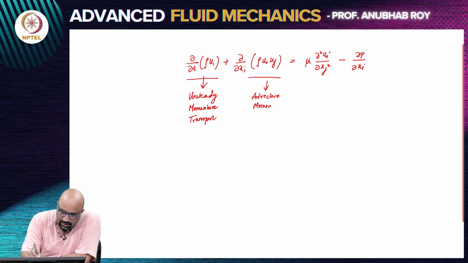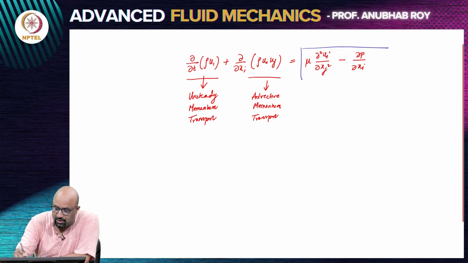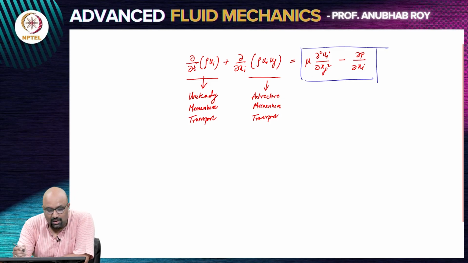So, in the following lectures, we are actually going to look at the importance of these terms, because in the previous lectures we have only focused on a balance between viscous forces and pressure gradient, viscous forces and boundary effects, viscous forces and body forces. So, we were ignoring, based on the assumptions that we made in the problem, that there was no unsteady momentum transport, there was also no advective momentum transport.